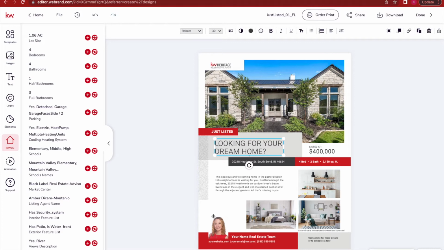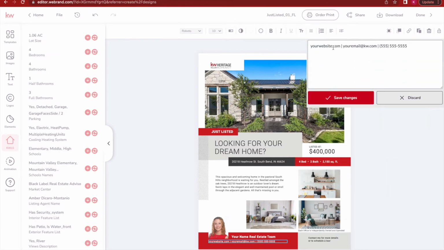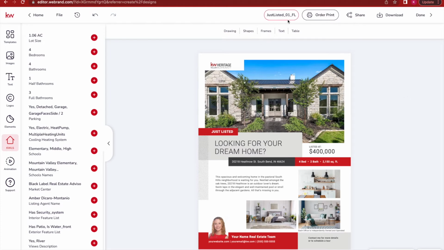If you're trying to edit something a little bit smaller, like my website and my email down here at the bottom, it's a little hard for me to see. So instead, I'm going to click on that text box, and up at the top where you see where you can change the color and the font, there's going to be this little button right here. It looks like a tiny rectangle, and it's going to say typewriter. If you click on that, it pulls up this box on the right side where you can edit. So once you've decided this is how your flyer is going to look, you can come up to the top and double click and go ahead and change it to whatever the address is. That way you can keep yourself organized in your gallery.